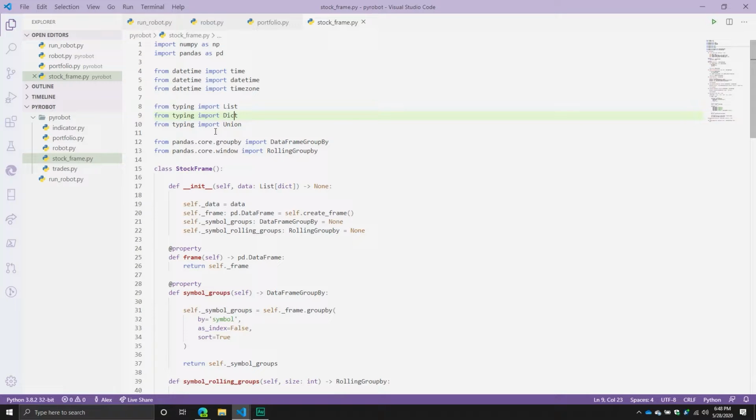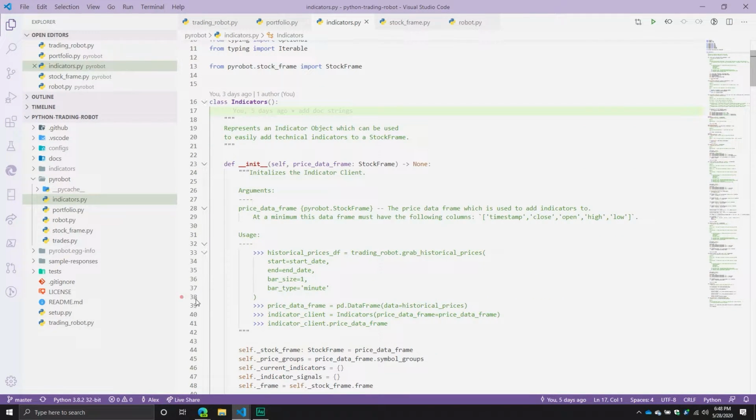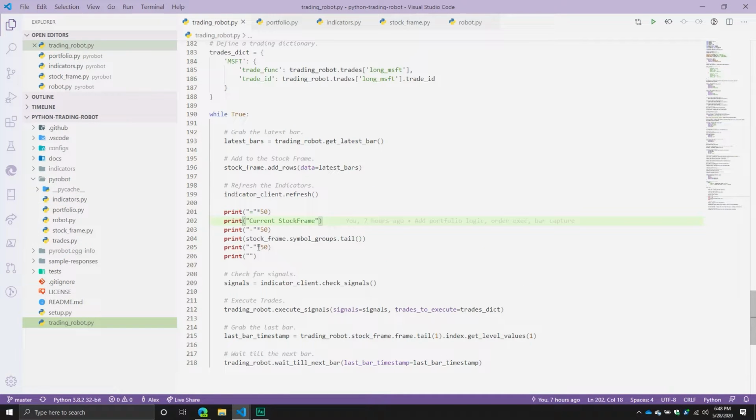Additionally, I did want to update people. I did a relatively large push today to the GitHub repo that contains all of this code, and so you will see a lot more functionality than previously. A lot of it is making it easy to check for signals and trade execution. The execution part is actually still in a framework, so even though you can pass through arguments, it's not going to actually execute any trades at this point.